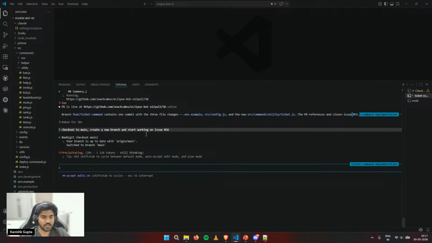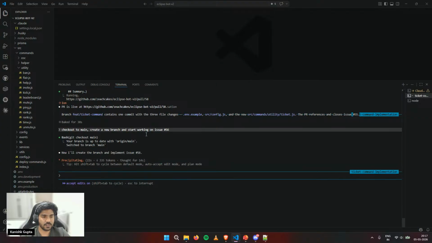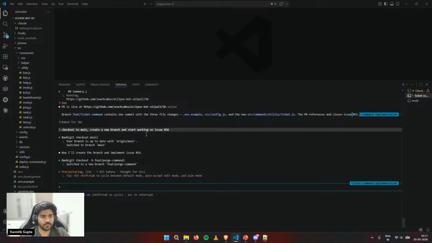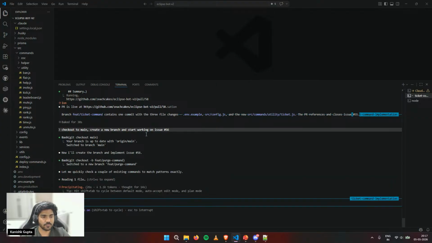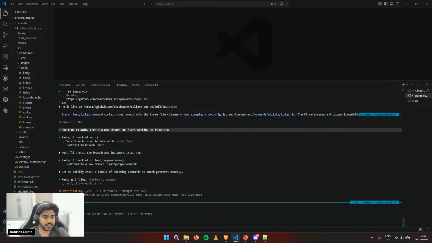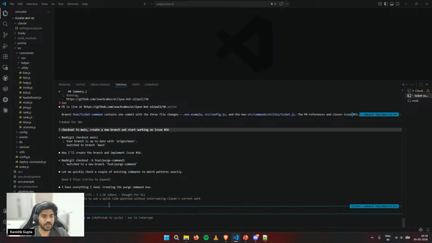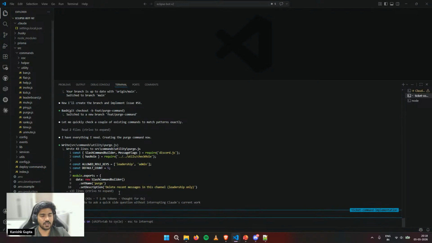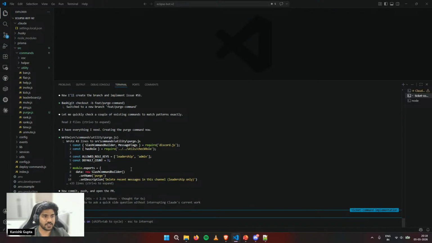Well, we do, but Claude should assume that it has our approval. Right, so another branch was created, feature/purge command, and currently we're in auto accept mode instead of planning mode. So Claude will continue to make changes.